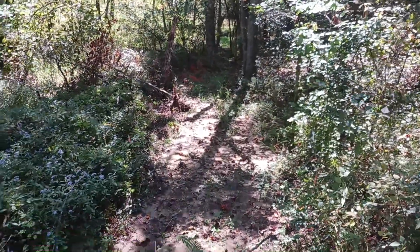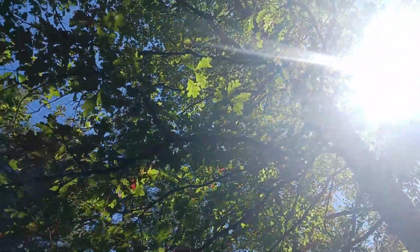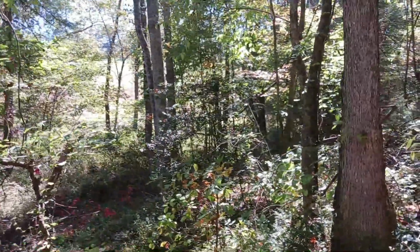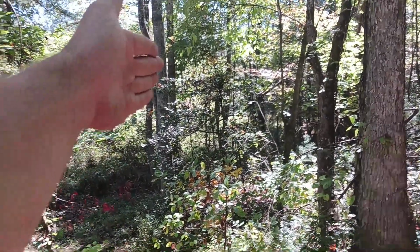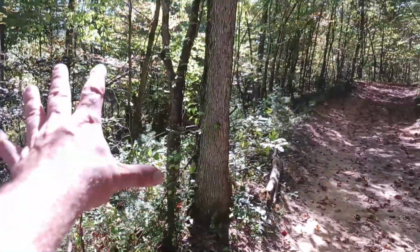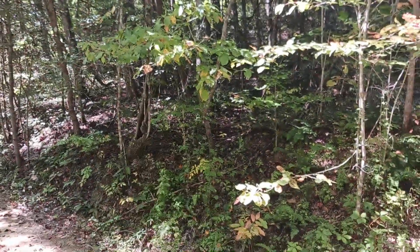This right here is just a trail we forged out to begin clearing and dragging stuff out as we clear it up. Once again, all this right here, pasture 3, going all the way on up. Basically on the other side of this oak. There you go, you can see I ain't pulling strings, that's an oak. That's basically going to be the line from this oak across to this tulip poplar, and then kind of going catty corner back that ways towards the property line, which is a creek for the most part. So all this side is going to be pasture 2. All this side here is pasture 3.